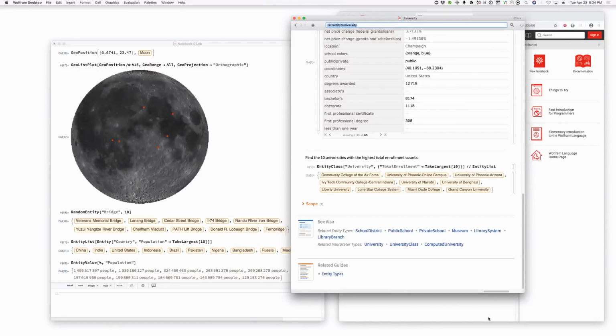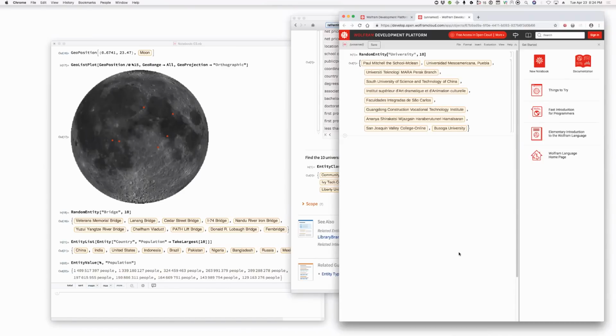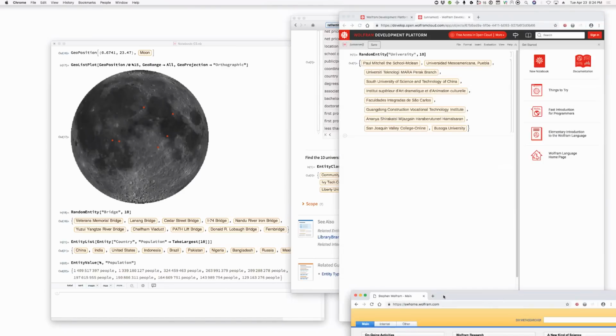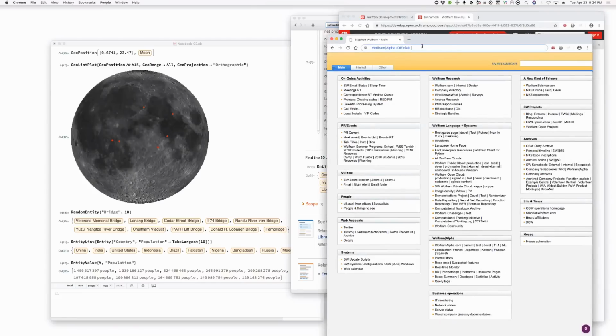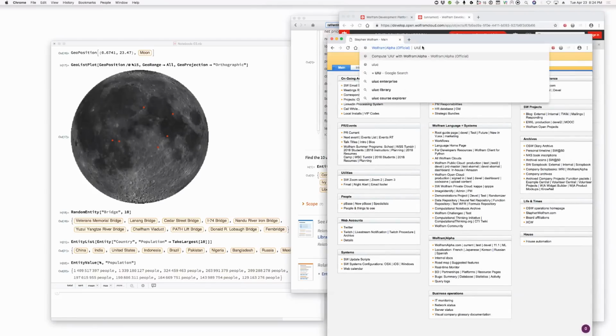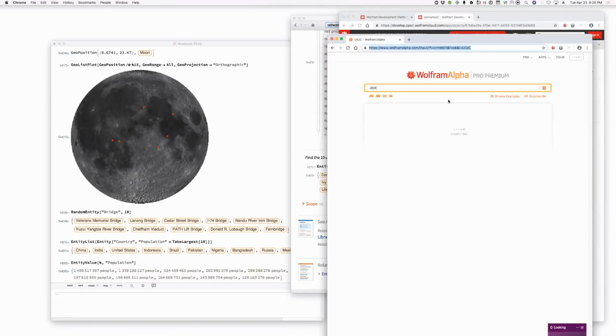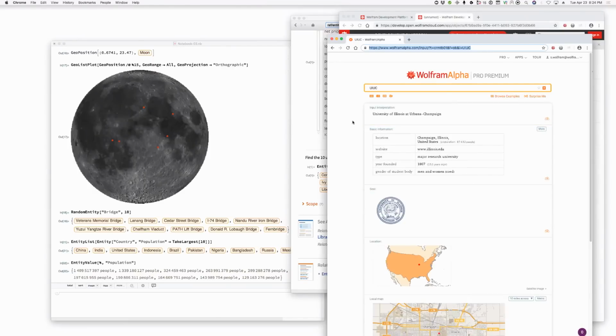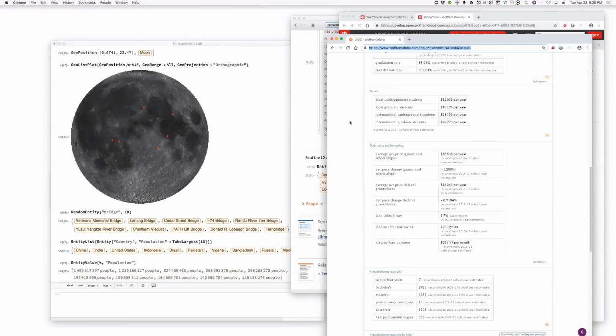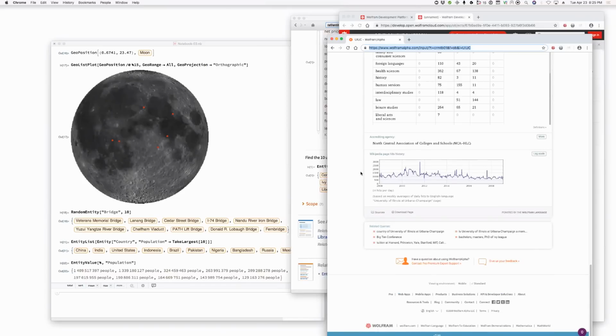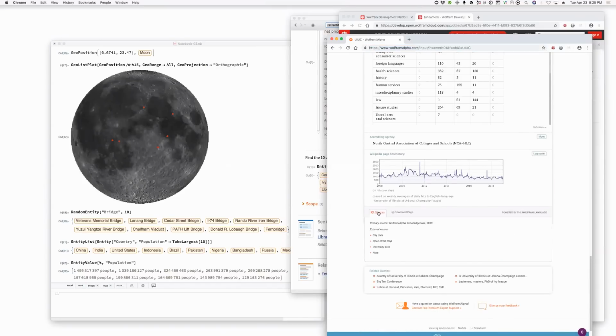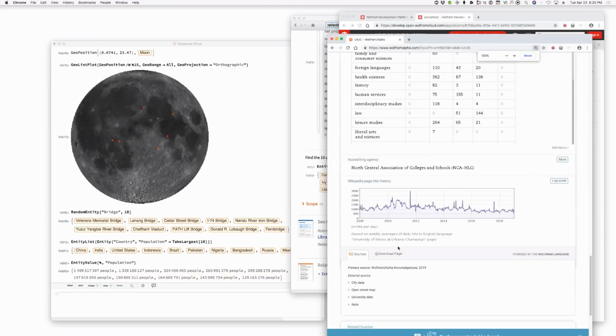So if you go look, for example, in Wolfram Alpha, we can say, let's say, I don't know, UIUC. So that will give us a lot of information about University of Illinois, and down at the bottom will be sources, and you can click on that, and it will tell you the sources for all this.